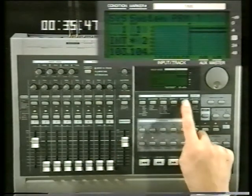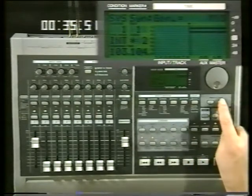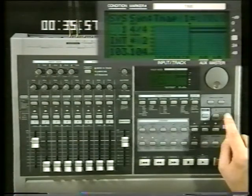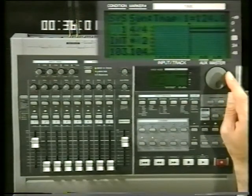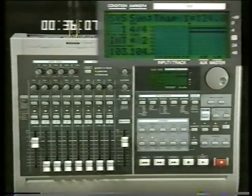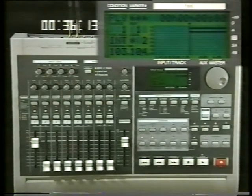And now we're going to go to a page marked sync. Sync tempo, question mark, yes. And we're going to set the tempo map, TMAP 1, to the correct tempo, which in this case is 124 beats per minute. Now, the reason I know this is because I removed the drum loop from a drum sample CD where all of the speeds, the tempos, were listed on the back. So that's fine. 124. Back to the play mode. And now the two should line up.